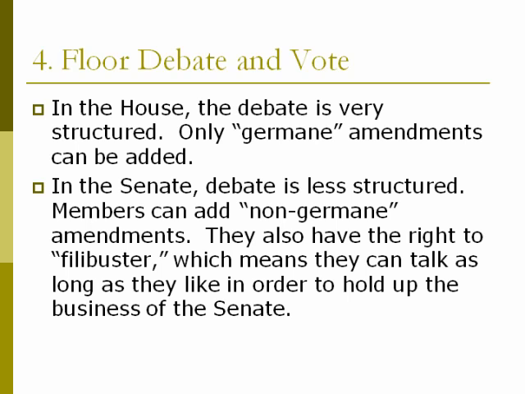Rules Committee likes it. They put it on the schedule. Now we get to the floor debate and vote. In the House, there are strict rules about what kind of amendments you can have during floor debate and vote. Only what they call germane amendments, or amendments that have to do with the subject of the bill, can be added. However, in the Senate, you can have non-germane amendments. You can have all kinds of amendments, things that have nothing to do with the bill.